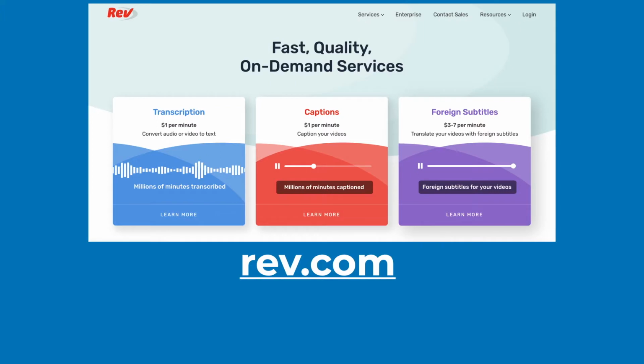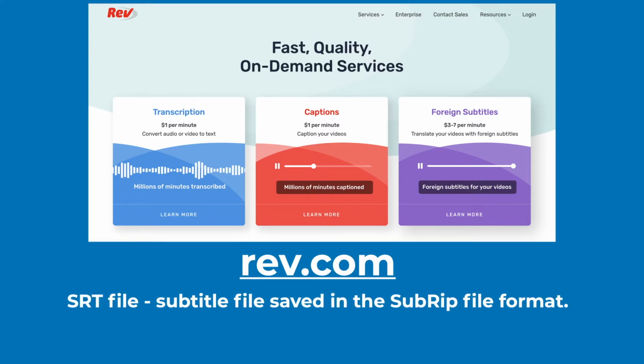Now, there are loads of different services you can use to create this SRT file, okay? It actually stands for subtitle file. It's called the SubRip file format for some reason. But this file format is important because generally all the platforms, if you look at YouTube, Vimeo, Facebook, LinkedIn, they all understand this file format.